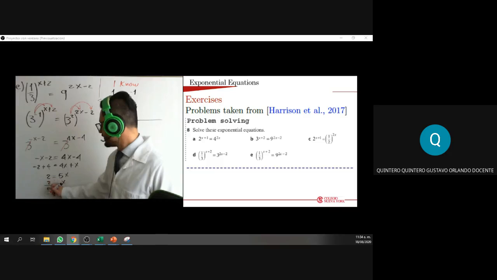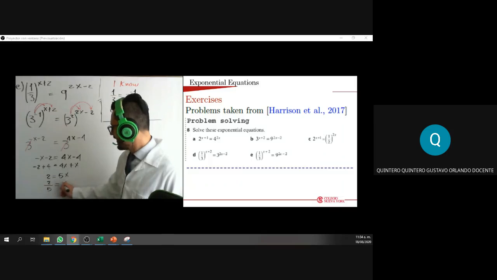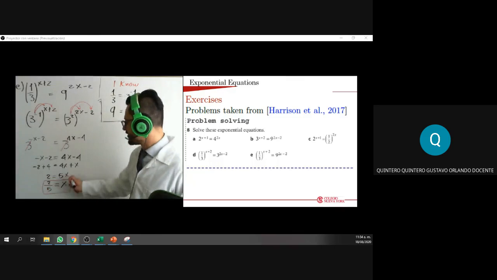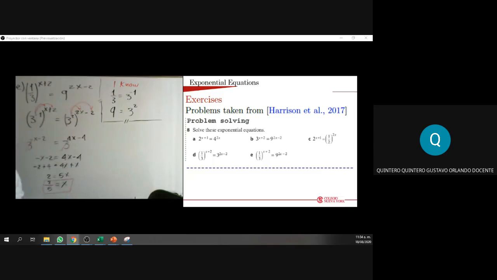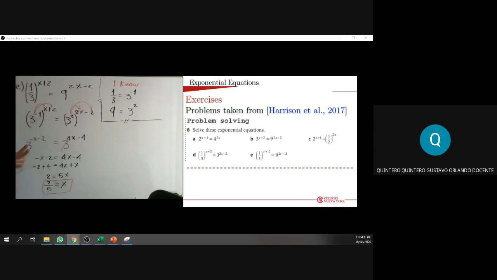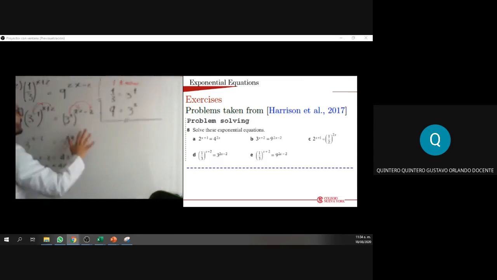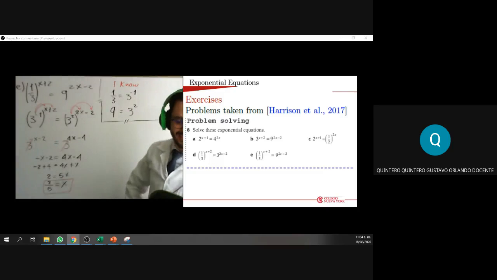Let me write this equal sign right in the middle so that it looks prettier. There we go. And now this is the final solution. 2 over 5 equals x. Look at that. How beautiful was this one? We had to do two things. We had to know two things. The first one and the second one. We need to do the two changes. All right. That was a good one, guys.